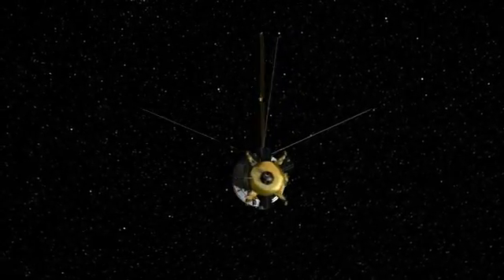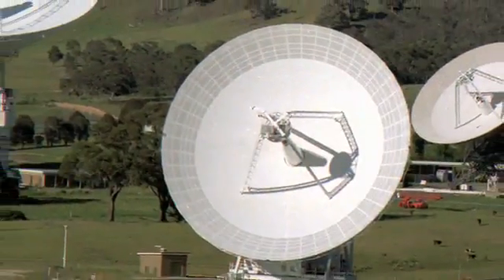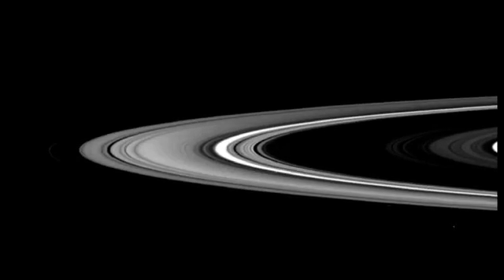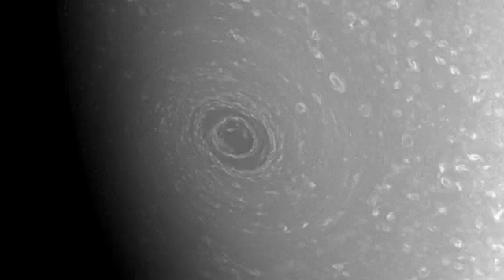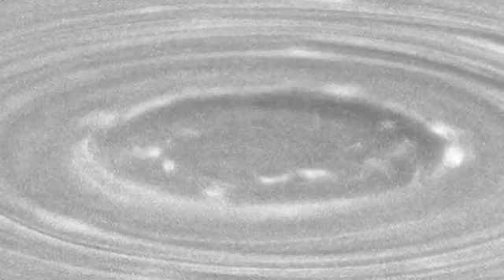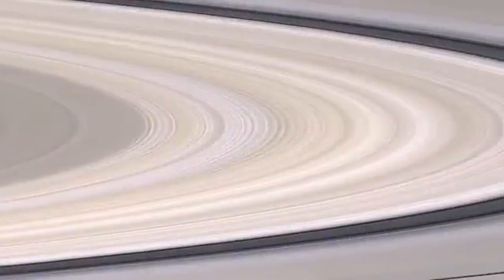To reach us, these images had to travel nearly a billion miles. At the end of their journey, they were picked up by the Deep Space Network — think of the DSN as an early prototype for an interplanetary internet. Within just a few years, Cassini had transmitted one of the most impressive photographic records of all time of a fascinating ringed planet. It saw a storm that raged across Saturn's southern hemisphere for months, generating lightning strikes thousands of times more powerful than those on Earth. Cassini also witnessed a giant cyclone spinning around the south pole of Saturn — a huge hurricane with an eye so big you could drop the entire continental United States into it without touching the cloud walls. And Cassini radioed back unprecedented new details of Saturn's most famous feature: its rings.